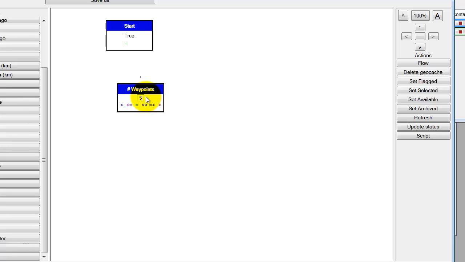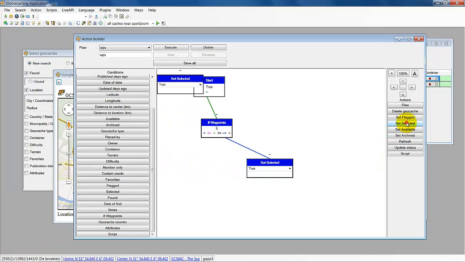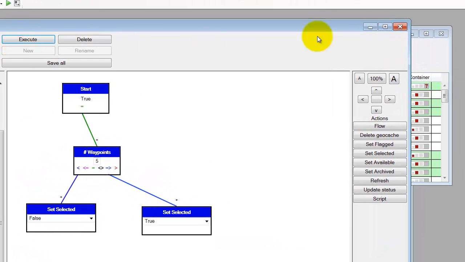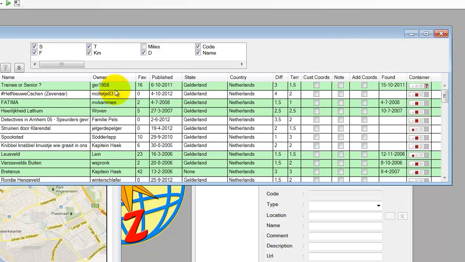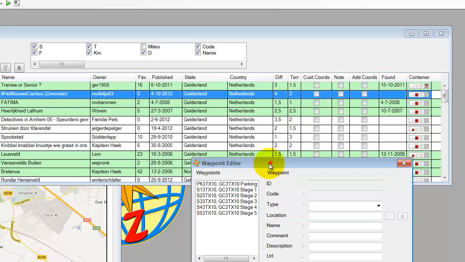Let's say 5. And what I want to do with it, I want to select it. If it's true, false. Execute. So now at least I have geocaches with waypoints in it.